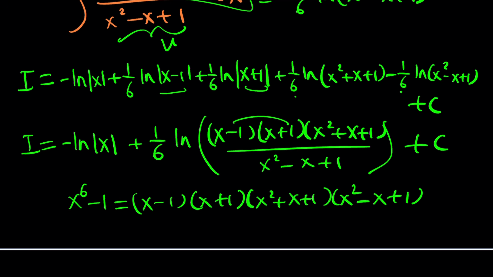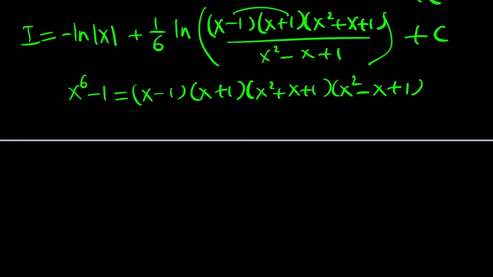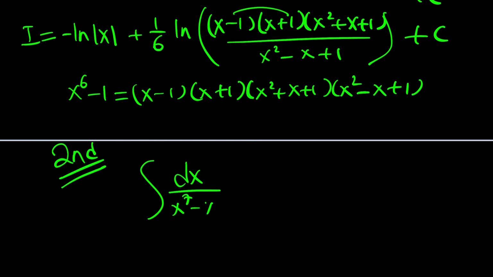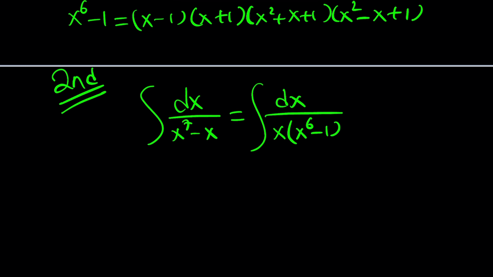because we are going to talk about the second method, which is supposed to be more elegant. Are you ready? Okay, let's go. Let me know which one you like better. So we have an integral again. Let's write it as dx over x to the 7th minus x. That's our integral. And now I'm going to factor out the x again, same way. But this time, I'll be using a very, very different method. And this is going to be pretty elegant, I got to tell you. Okay? So my substitution is going to look like this.